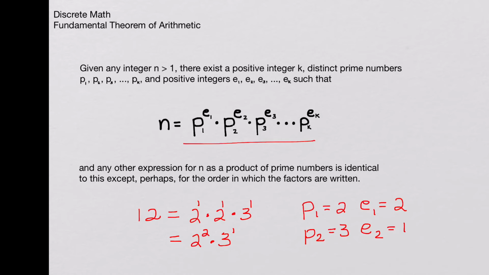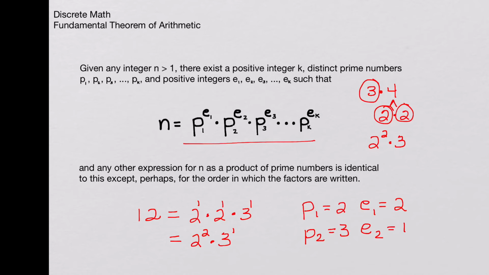Now we did this starting with 2 times 6. What this fundamental theorem of arithmetic says is it doesn't matter how I started. What if I started with 3 times 4? I'll do that over here on the side. Then I have 3, which is a prime number, and 4, which factors into 2 times 2. So now what do I have? 2 squared times 3. I like to put them in order from small to large.